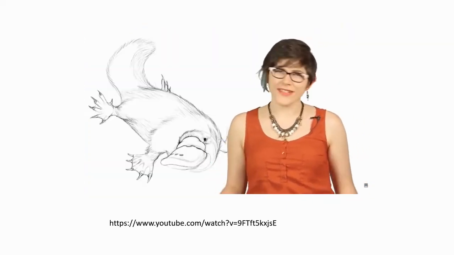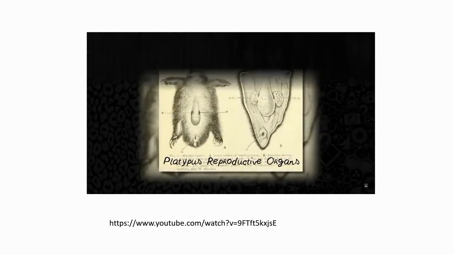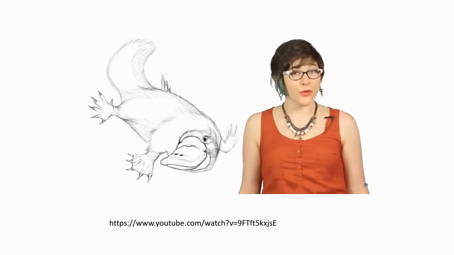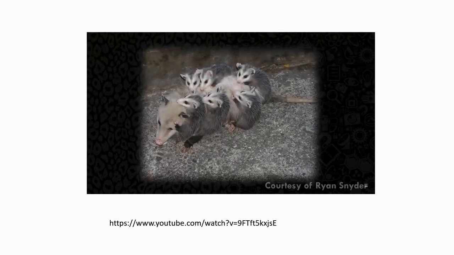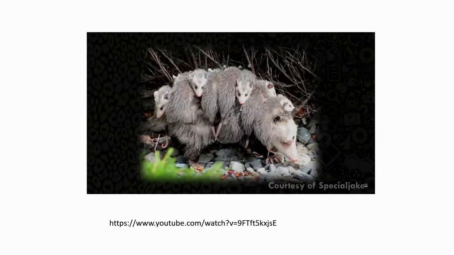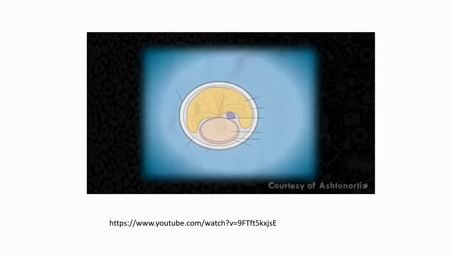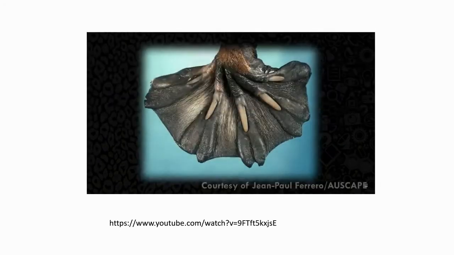Platypuses are completely weird. They are monotremes, which means they are mammals that lay eggs. Yes, one of the defining features of us mammals is that we give live birth to our young. Even those crazy marsupials, the not quite mammals that we talked about a few weeks ago, give birth to live babies, not monotremes.